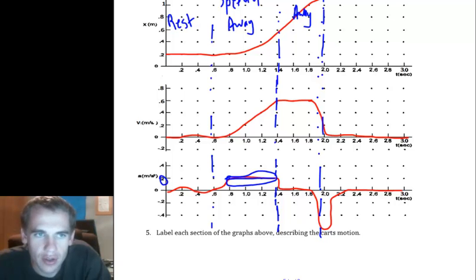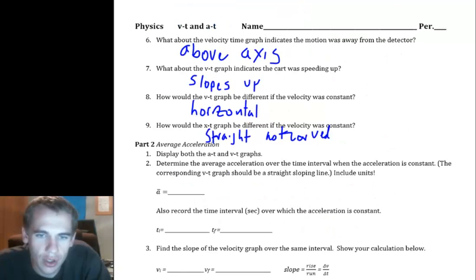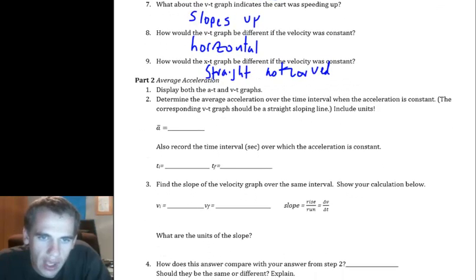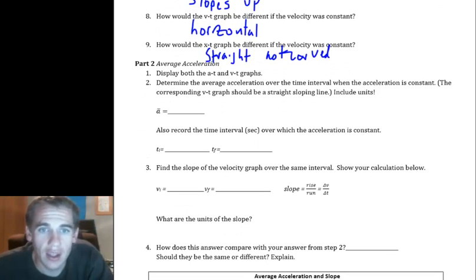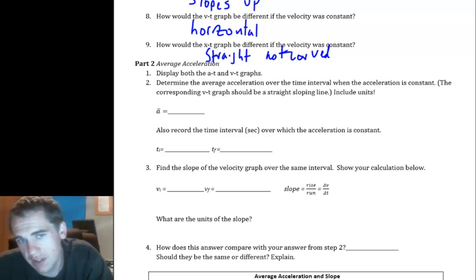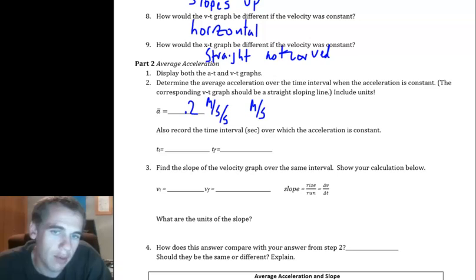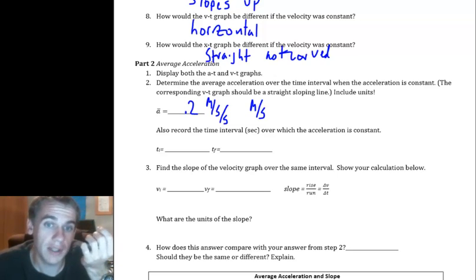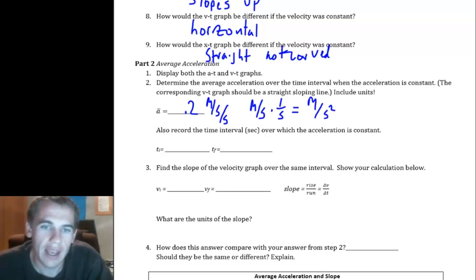You use the statistics feature on your iPad to actually get that. And so we've got whatever this is, and the units here should have been meters per second squared, and that comes from this math, right? When you divide fractions, you invert and multiply, so I have meters per second divided by seconds, which is times 1 over seconds, which is equal to a meter per second squared. So that's where that comes from.